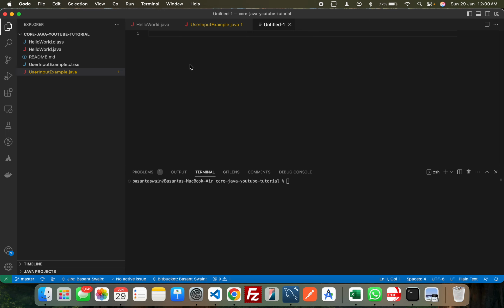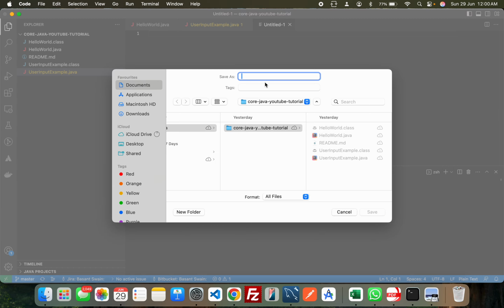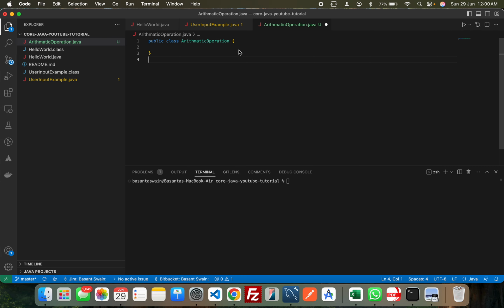Class name similarly we can take as arithmetic operation. Okay, we just created the arithmetic operation. Similarly we will import the Java package.